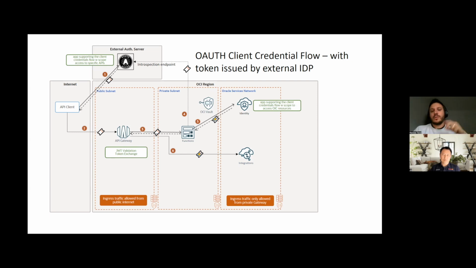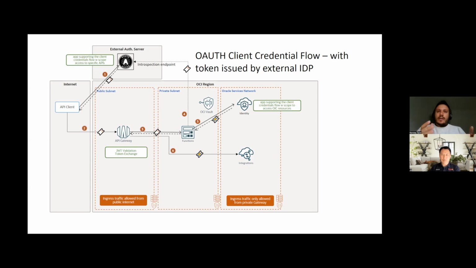But in this case, the function will do two main things. One is it will validate the external token, and two, it would exchange it for an IDCS token that OIC would accept, right? And so on the first part, the validation of the token, here you can see this depicted by the line with the number 4 associated with it. That can happen in one of two ways. It can either happen by calling an introspection endpoint on your authorization server. And a lot of the current OIC blogs that talk about using an external authorization server follow this flow, where the authorizer function would just call that introspection endpoint to validate the token.